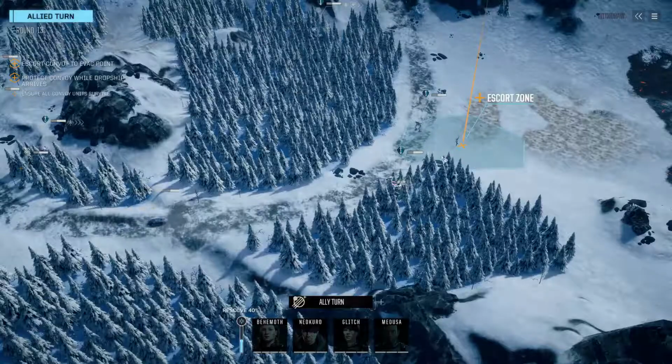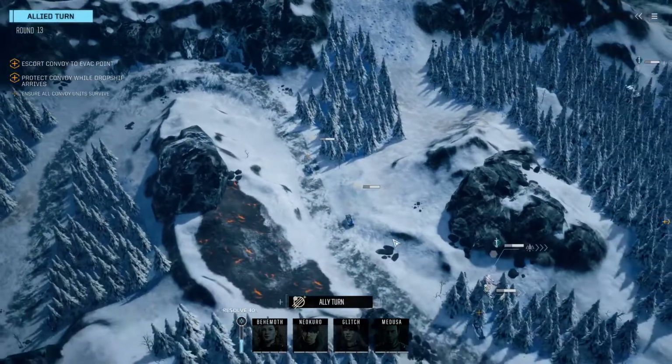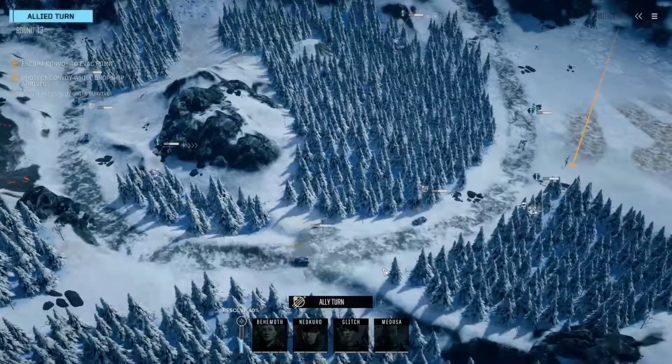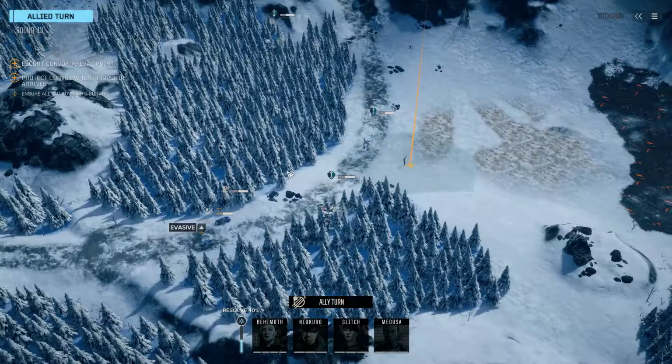Okay, it's probably waiting for the actual escort vehicles to arrive. Oh, these two are really slow. What are they? APCs? So yeah, they probably don't actually have any weapons. Sometimes you escort things and they actually have weapons. Or unless that's an escort as well. I don't know.